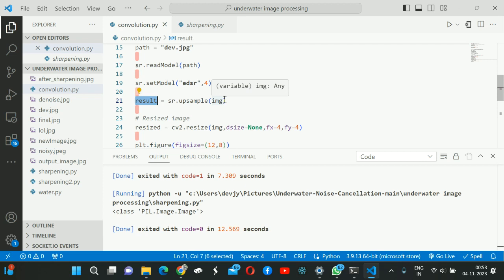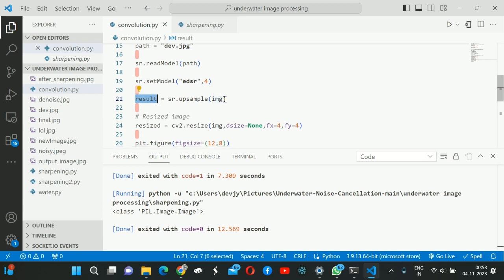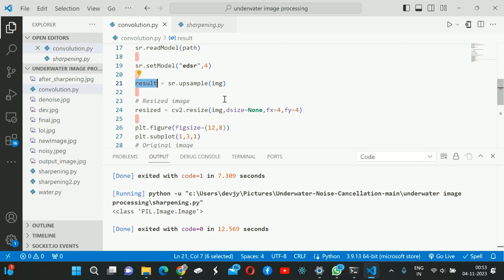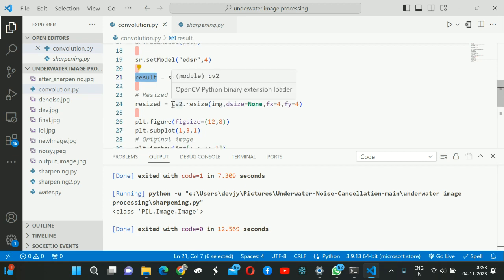So then how does OpenCV upscale? The code performs a standard upscaling of the cropped image, that is img, using the cv2.resize method. What it does is scale the image up by a factor of 4 and store the result in the resized variable.